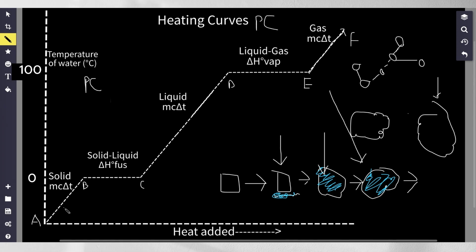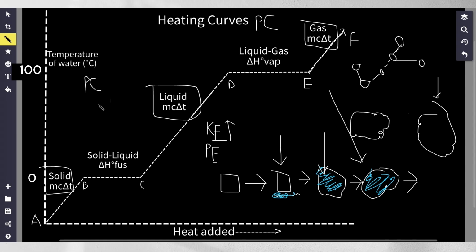And what can we say about the energy in the solid phase, the liquid phase, and the gas phase? What is happening to our kinetic energy during these phases? And what is happening to our potential energy during these phases? Well, because we're adding heat and our temperature is increasing, our kinetic energy is going up. But during these phases, we are not weakening the intermolecular forces, so the potential energy stays constant.